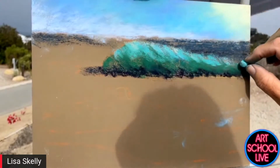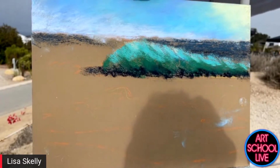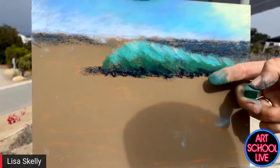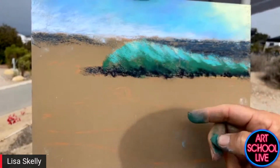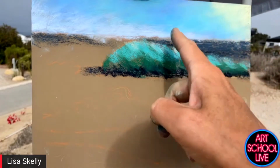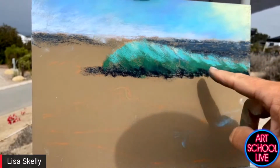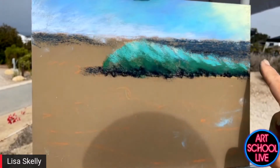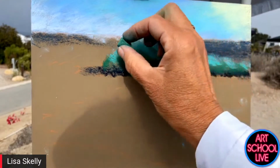So this is just a general shape of this wave coming up, and it's so fun if you can get out there, if you are near the ocean, to go out and do this research and see how these waves move, because the physics of a wave, a lot of people force the shape of the wave, and it's a very organic shape. And I do use my camera to capture a pleasing composition that I can translate, but I'm getting my information from the real light and what's really happening in it. But I will take a picture to get a beautiful composition and say, oh, I love the shape of this wave, and I'll use that as a design element. And so I think you have to use what you can to get the best painting, and to get a really beautiful painting, you have to sometimes use all of your tools.